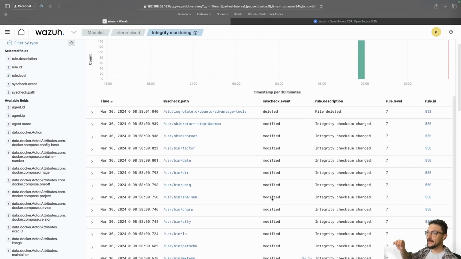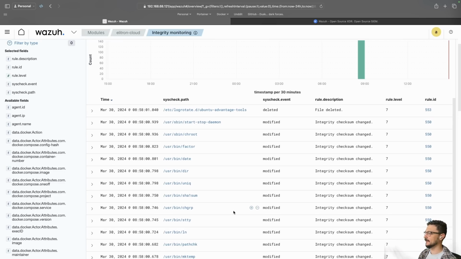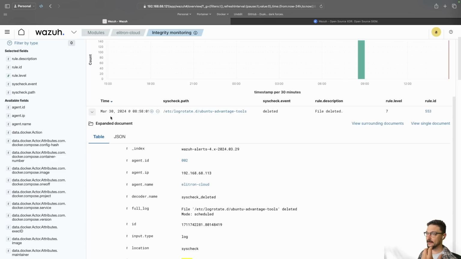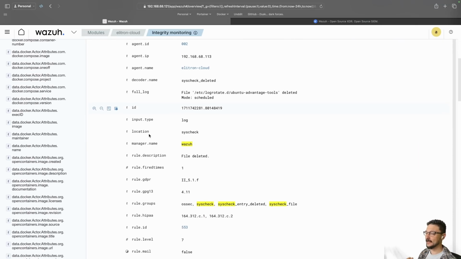What you'd see is all these specific files been modified or deleted, and you can come through here and check out what was the path? What have they done? How did they get to where they are? You can see every single thing that changed on your server and at what time, what day, and if we come down and click into it, you get a way bigger breakdown of what's going on.